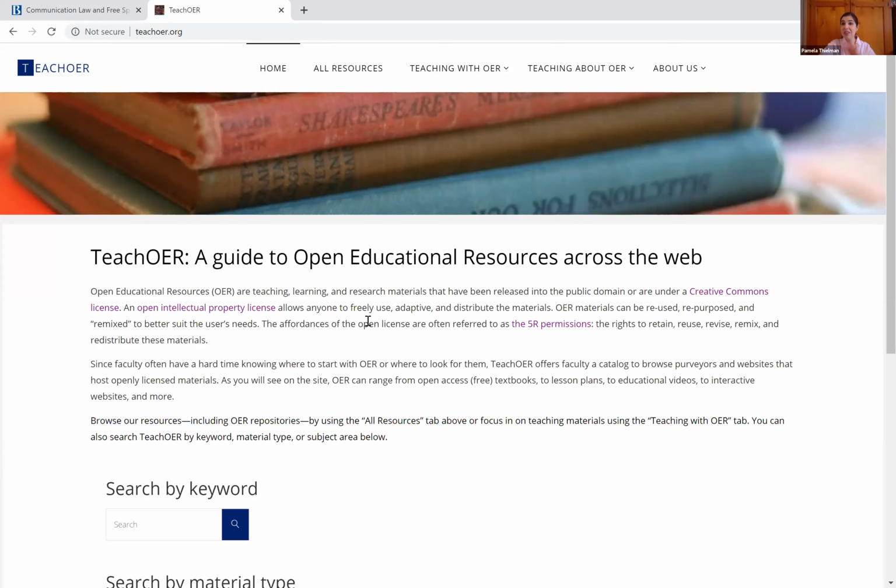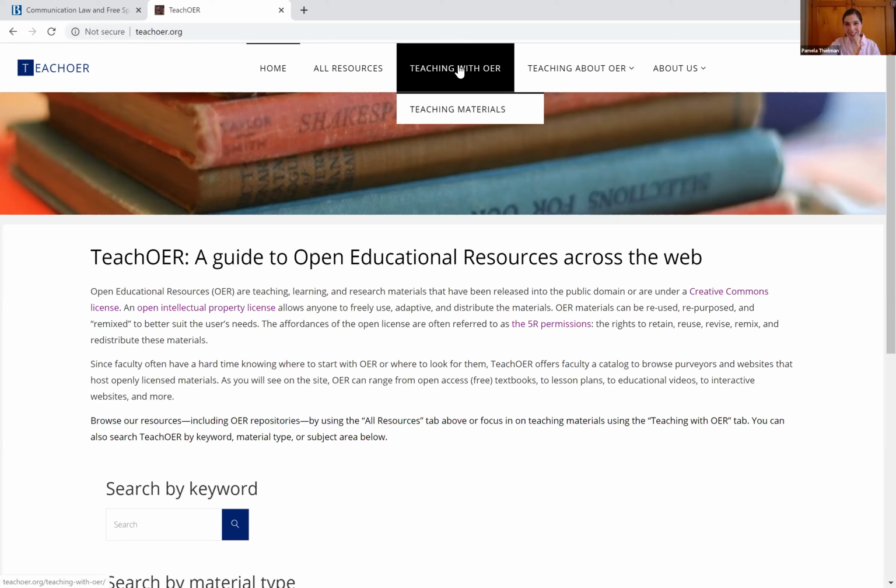Again, so there's a lot of stuff here. Teach OER has a bunch of open educational resources, which I encourage you, if and when you have the bandwidth, to look at all resources. But today, and this week, and maybe for the foreseeable future, we're going to focus on the teaching materials that are here from other Baruch faculty.